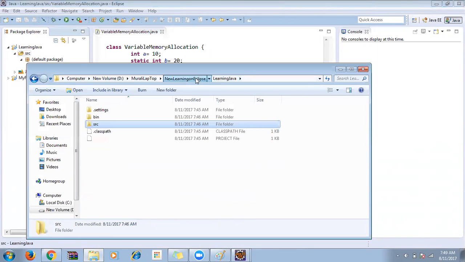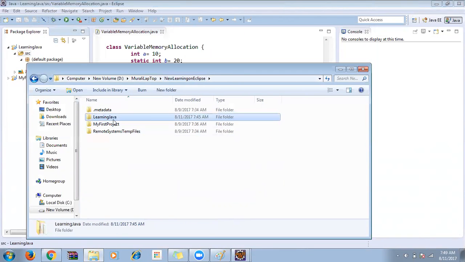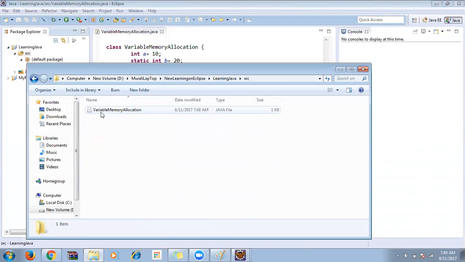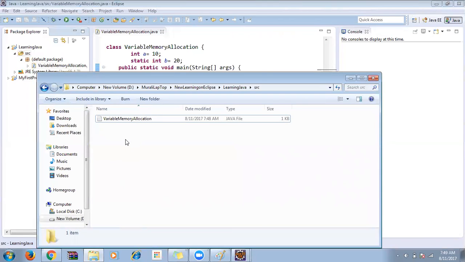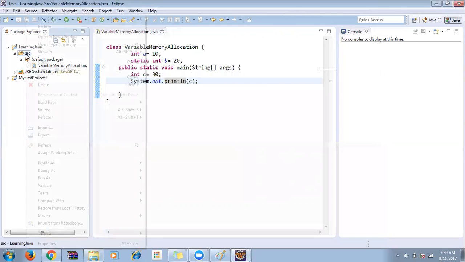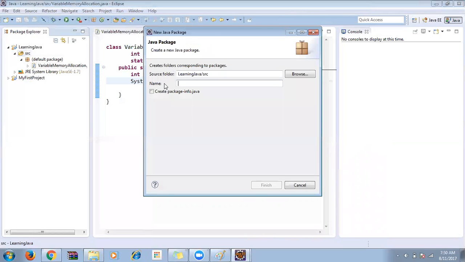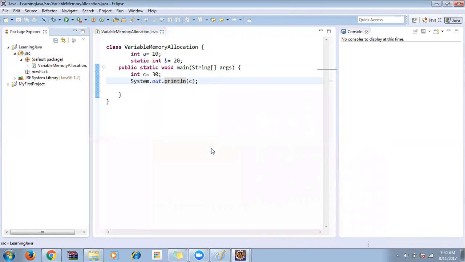can you see? This is my project. Inside the project, we have the source and bin folders. In the source folder, we will not have any extra folder because it's the default package; it's only for this view that the package is shown. But in real time, there is no special extra folder. All of this will be stored here. If we create another package here, can you see? Right click on the source folder, new package. Always a package name should start with a small letter. New pack. Now when I click on finish, can you see?